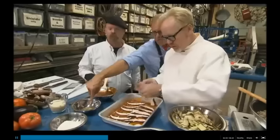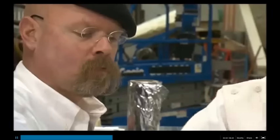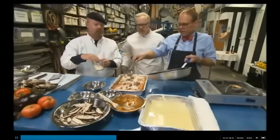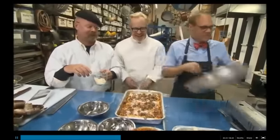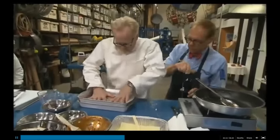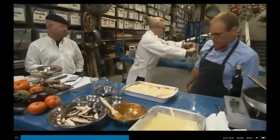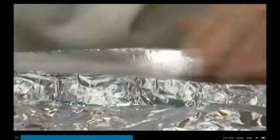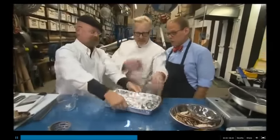Under expert guidance — you can throw in a little bit of this Italian seasoning — the lasagna comes together layer by layer, with wine on the sauce, as Alton browns off the meat. It's standard practice to sauté the sausage before it hits the oven. Adam learns the true meaning of a packed lunch: put that on there and squeeze the bejeebers out of it — no air in there. For a lid, heavy-duty aluminum foil would be best. And to make double sure the lid doesn't leak, Jamie's rustled up something even Alton's never used in a kitchen: aluminum tape. This will hold. I think that's as sealed as it can get. Let's wash it.